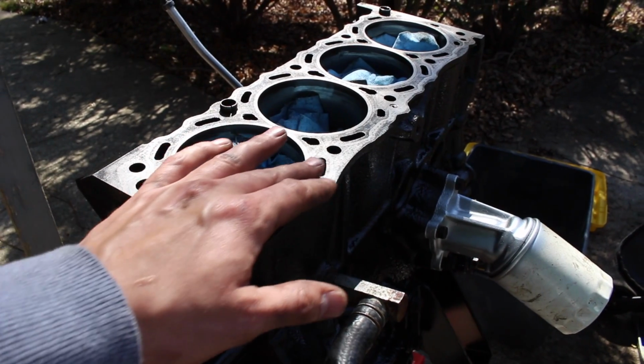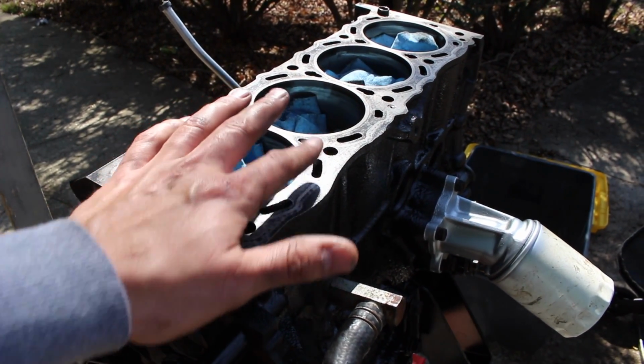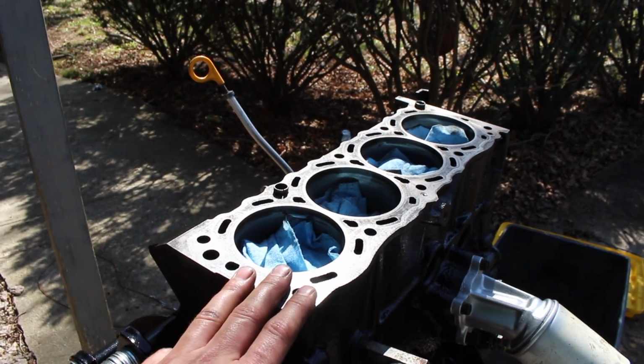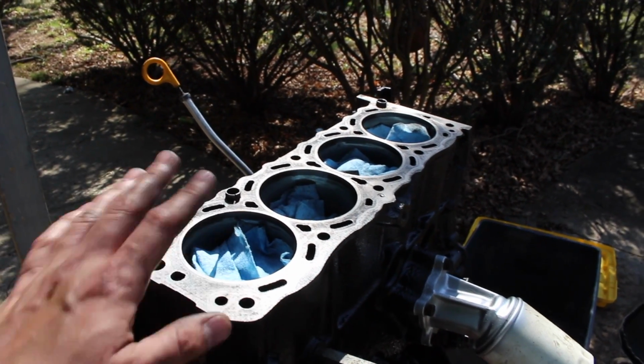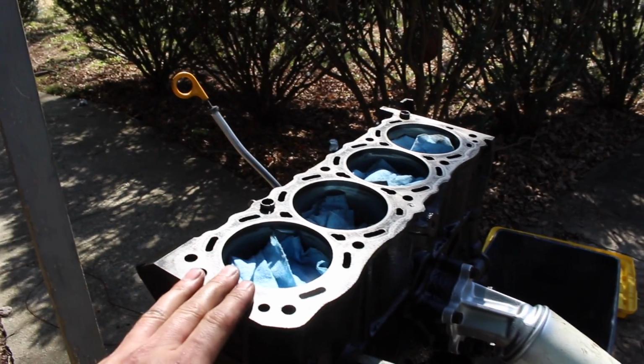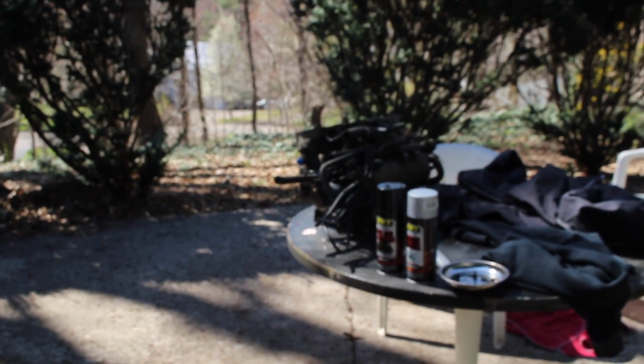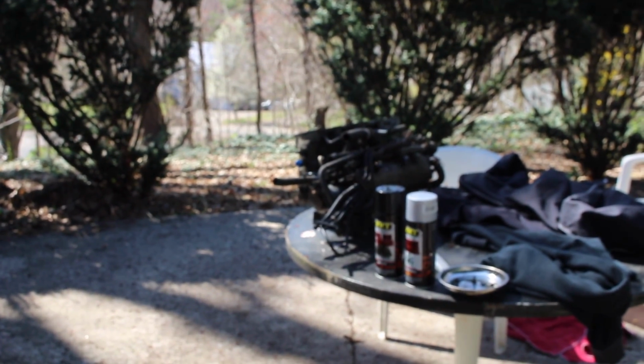It's a Scotch-Brite pad, so it's not gonna score this at all. Plus, unless you have an aluminum block, but this is a cast iron block, so yeah. Let's get this finished so that we can start on that over there.